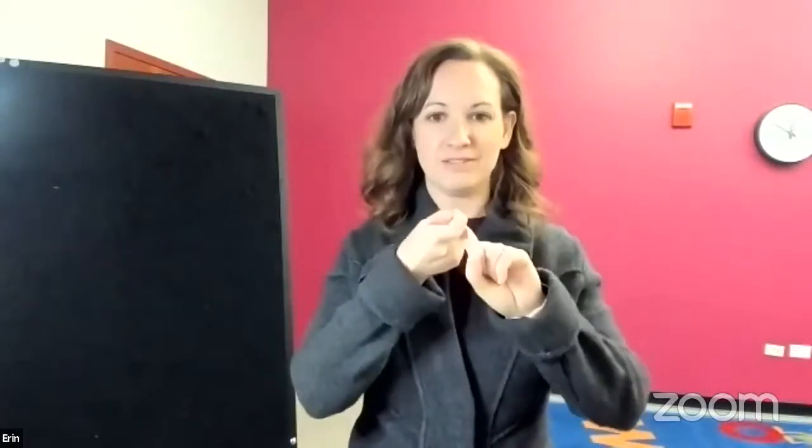We are going to begin with a hello rhyme that I hope you can join in with me at home. And for this, we just need to know a couple of signs in sign language. First, we're going to say hello by putting our hand to our forehead and moving it out like in a salute. Can you do that with me? Say hello. Good job. Okay, and then we also need to say the word for friends. So we're going to put our two pointer fingers up and they're going to give each other a hug to say friends. Okay, so we've got hello, friends, and then it's time.